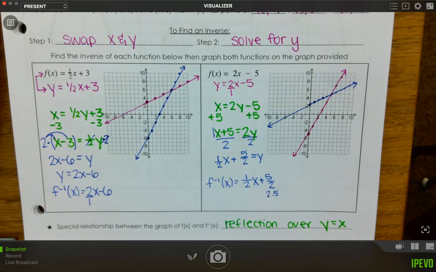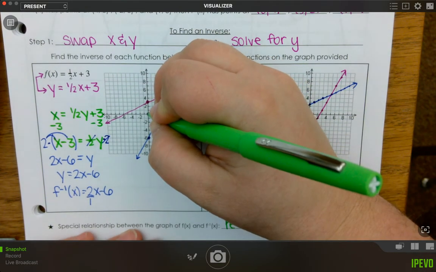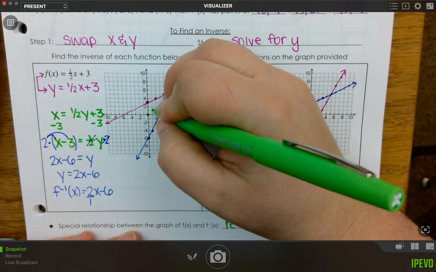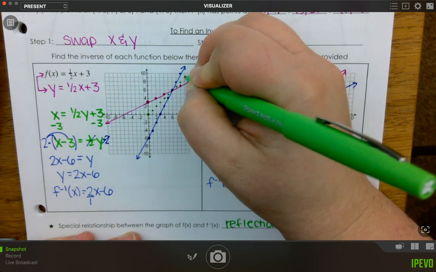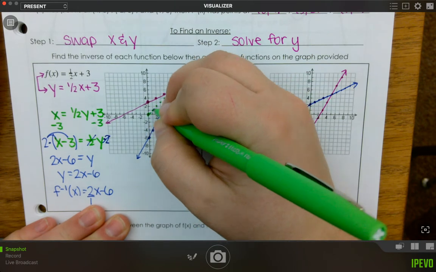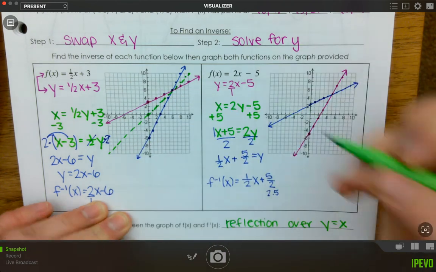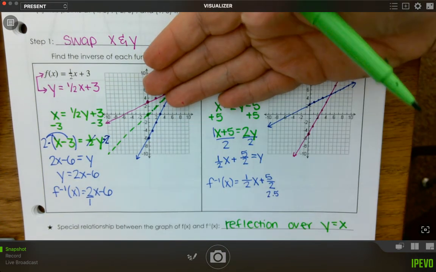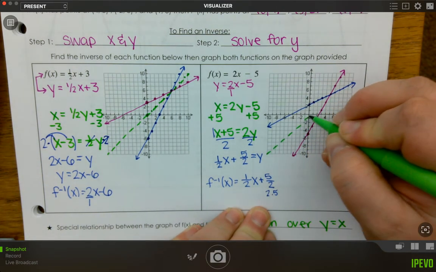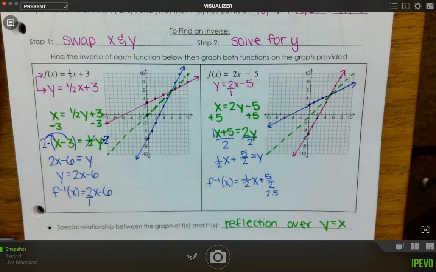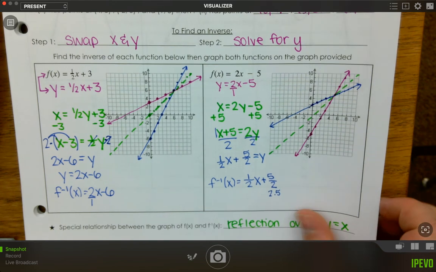So the line y equals x starts at 0, 0. There's no number being added right here. And it has a slope of 1. So it goes right down the diagonal middle of the graph. Okay, so if I draw my dashed line through here, see how if you flip this one, it becomes this one? Same thing happens over here. And you can always draw that to see if you got yours correct.